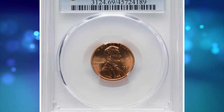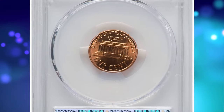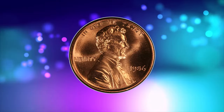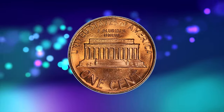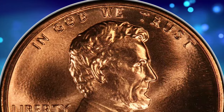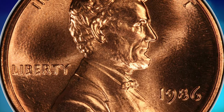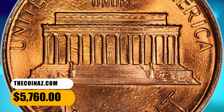Number 4. 1986 Lincoln Cent. This Philadelphia Mint specimen was graded as MS69 Red by PCGS. Nearly 4.5 billion Lincoln Memorial cents made it out of the Philadelphia Mint in 1986, among them this top-graded MS69 Red representative. Each side is pristine and fully struck with mint copper red color. It was sold for $5,760.